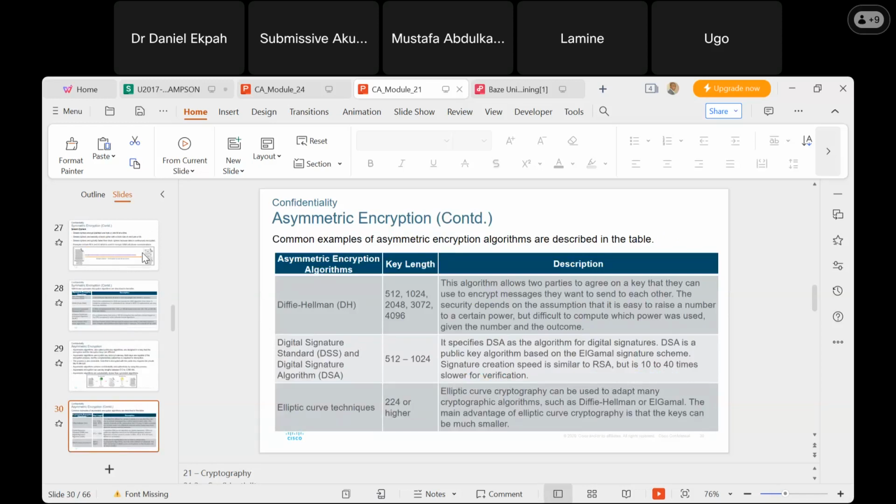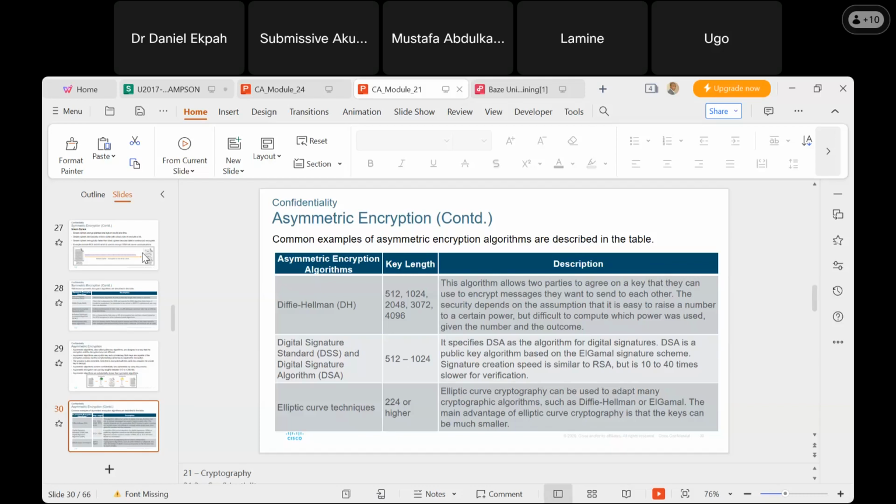Common examples of asymmetric encryption algorithms are described in the table. So we have the Diffie-Hellman, with a key length of about 512 to 1024, even up to 4096. The longer the key, the better the security, for it will take a lot of time for hackers to be able to decipher that.